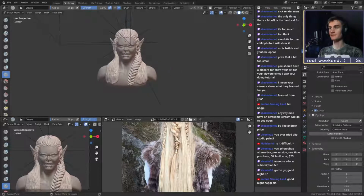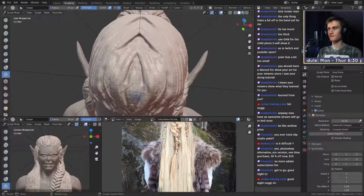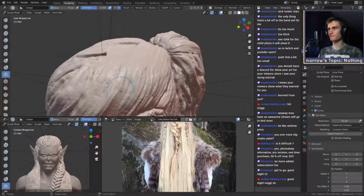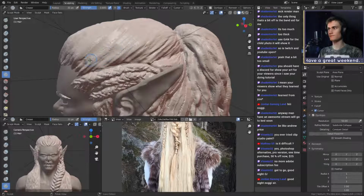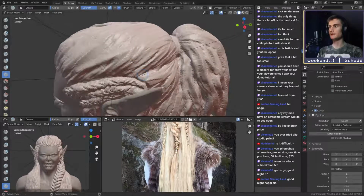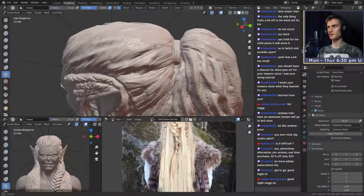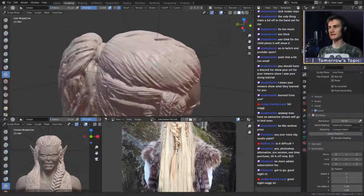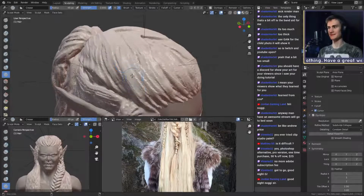There you go. Now we have the back done. We can now go maybe to the top part here. Create some more depth. You can see now we're breaking. We can even just use the crease brush to break off of the main flow, as you can see right here. We're not going completely parallel to the main flow. We deliberately go kind of off of the main flow. I say main flow too much. There you go.